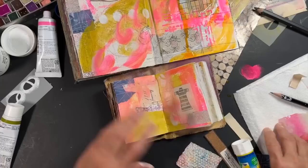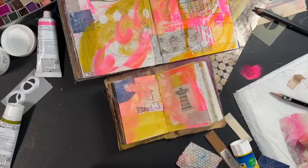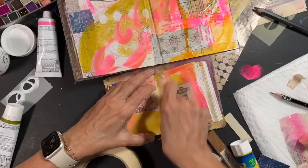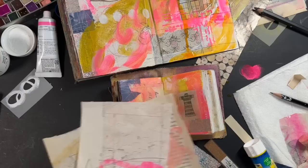I think I'm going to grab a piece of masking tape here, so this stays down better. Yep. I need to see what parts of the stencil I have left that I haven't used yet. Oh, I haven't used this yet.